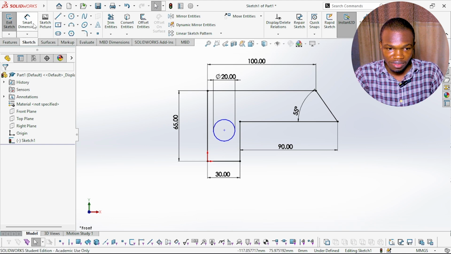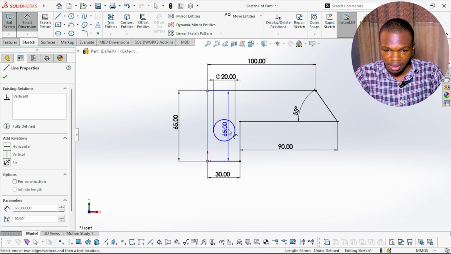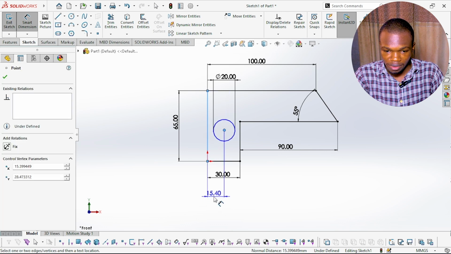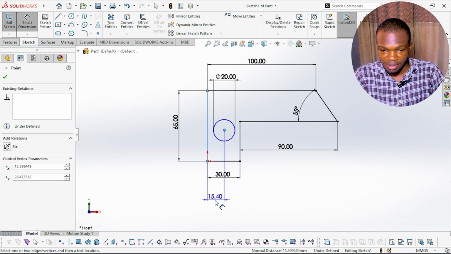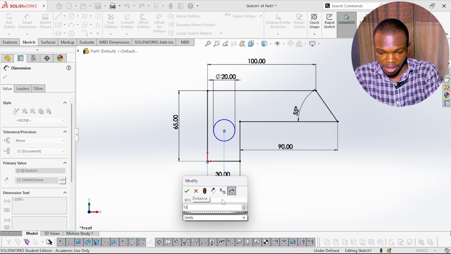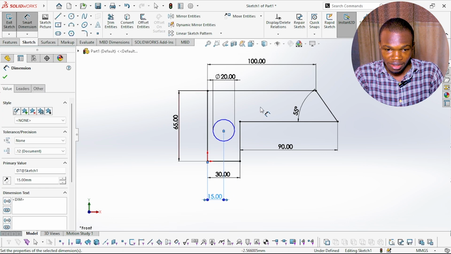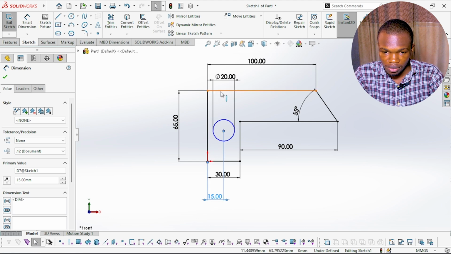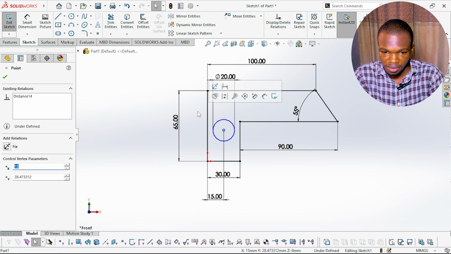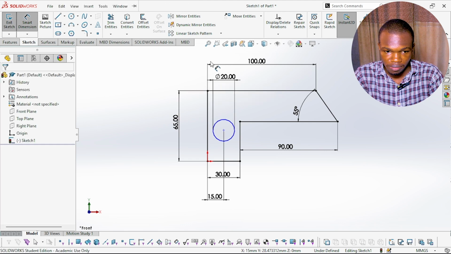Now I could have just added the distance between this point and this point and find the center. The center of this place is 15. And if I do that, it's actually at the center. But then let's make this at this and this.